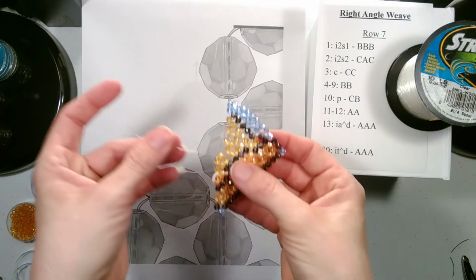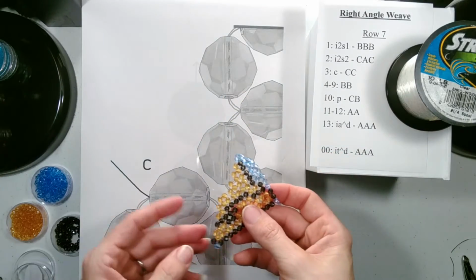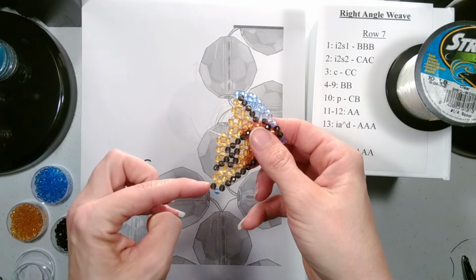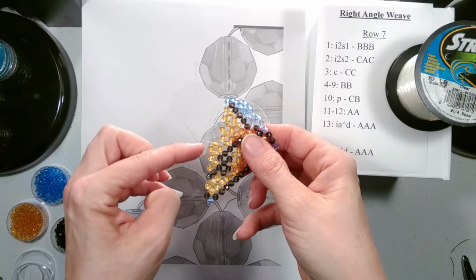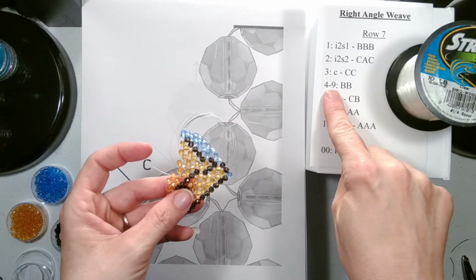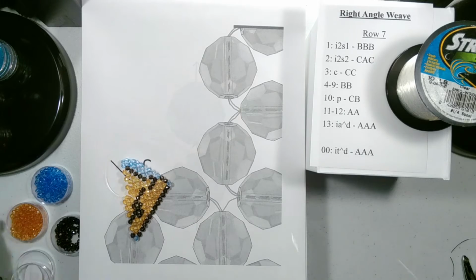Our string is coming out of the top of the current row. And we need to figure out where we are, so we want to count the side beads. So we have 1, 2, 3, 4, 5, 6. So we know we're doing 7, which is inside this, which is 2 B's. So we need to add 2 B colors.